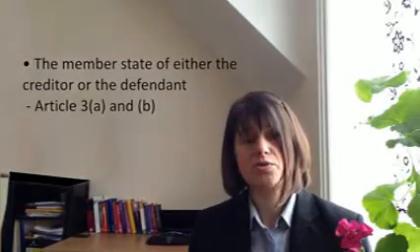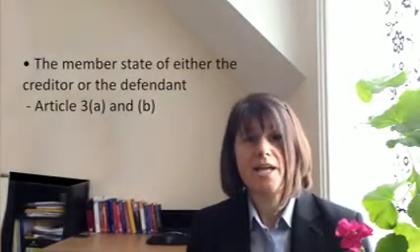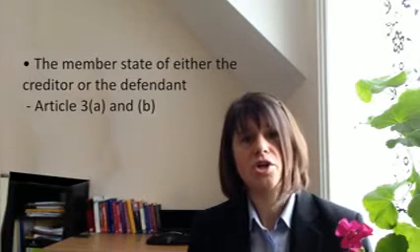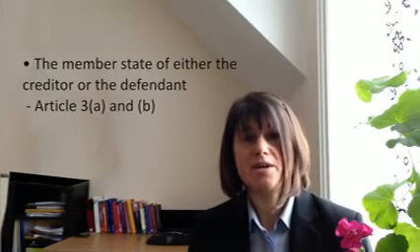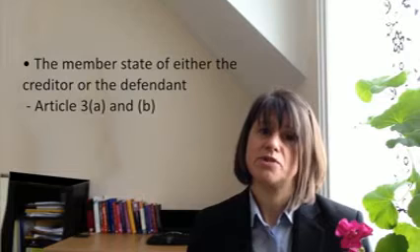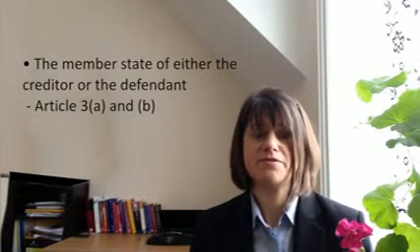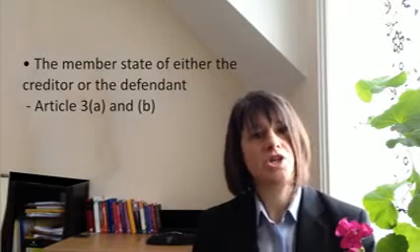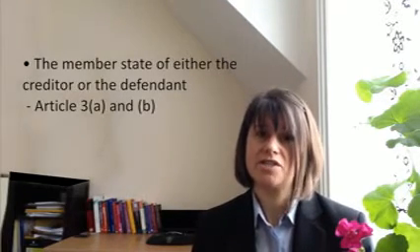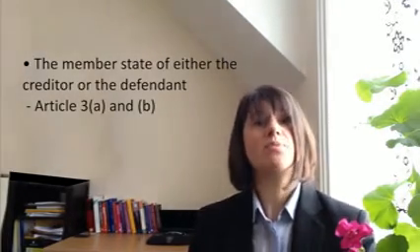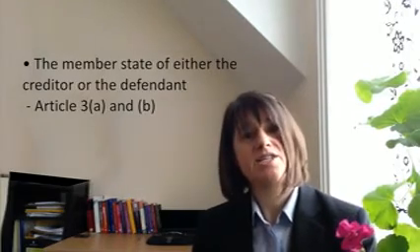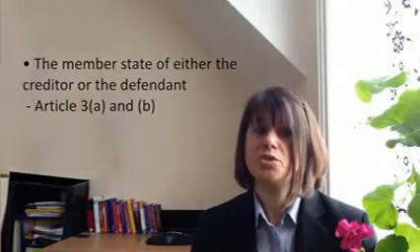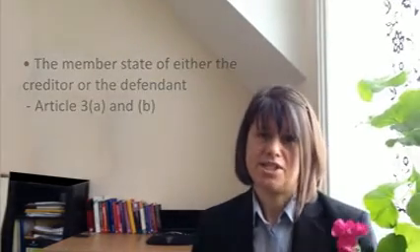So going back to our example before, a mother who may be the creditor may live in the UK. She could go to her local court, issue proceedings here, private proceedings under our Children Act 1989 for a lump sum for need. And then she could enforce that through the central authority. Or she could go to her local magistrate's court and have their assistance to make an application in Poland where the father is living. And the court there, or the central authority on her behalf, would issue proceedings for maintenance in that country.